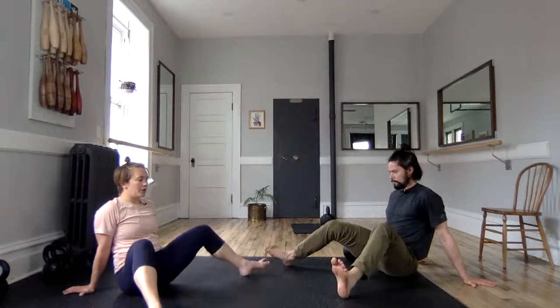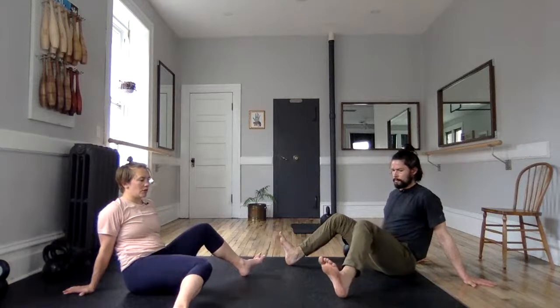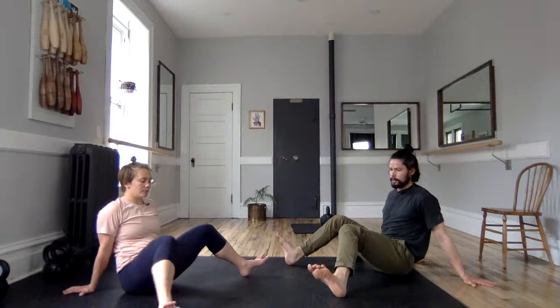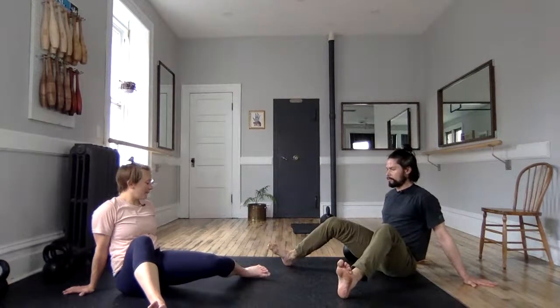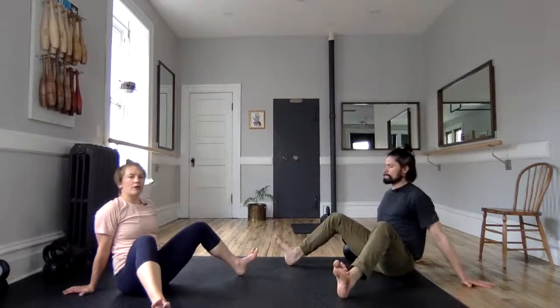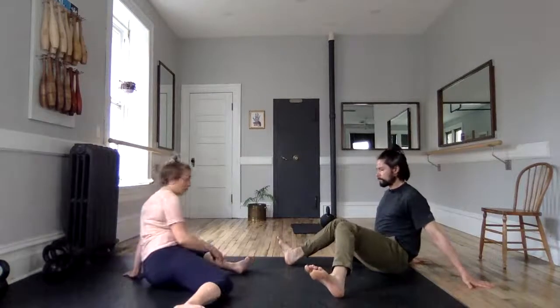Open up. Let's do that one more time each side. Internal rotate. And again, you can see Lauren has quite a bit of that. I don't have quite as much, and that's fine. But we're pivoting on those heels. Lauren's cue of keeping the weight on your bum cheeks. Super good. Twisting. Let's now let that rule fly a little bit. And now let's shift a little bit and twist.